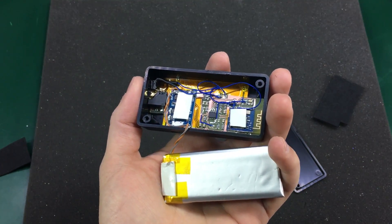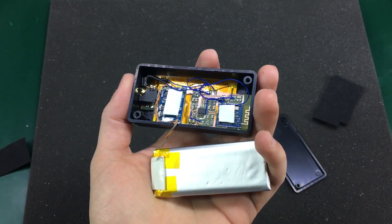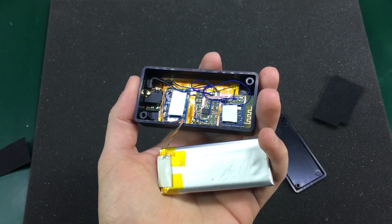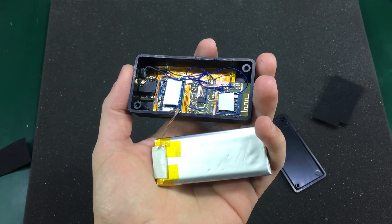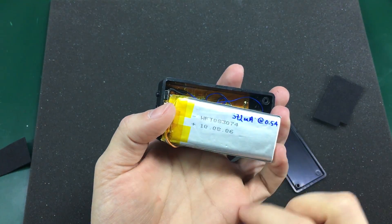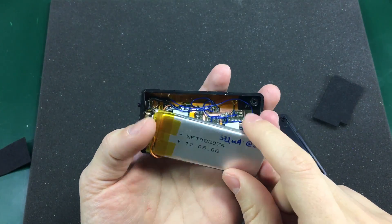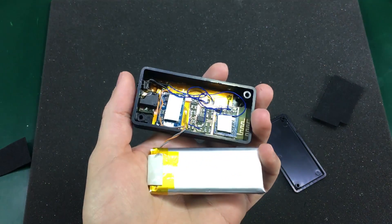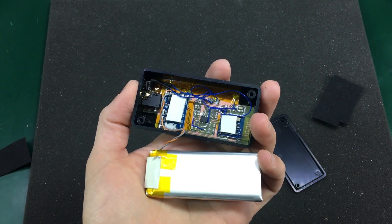The power consumption is around 10mA when Bluetooth is connected and playing music. So with at least a 300mAh battery I should get over 30 hours of music playback. I believe this salvaged battery will give more than 300mAh at this very slow discharge rate. It's a nice hacked-together prototype and a proof of concept, and if I were to build something like this again I would do it more carefully.